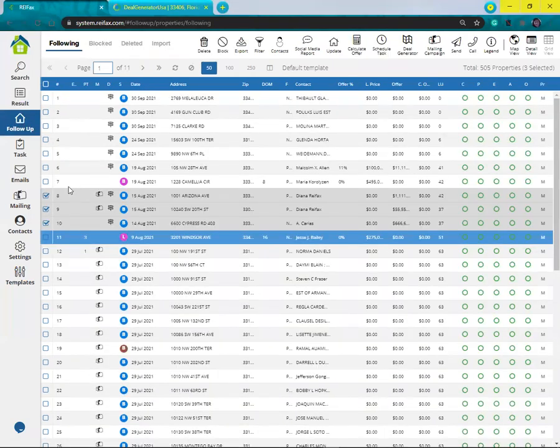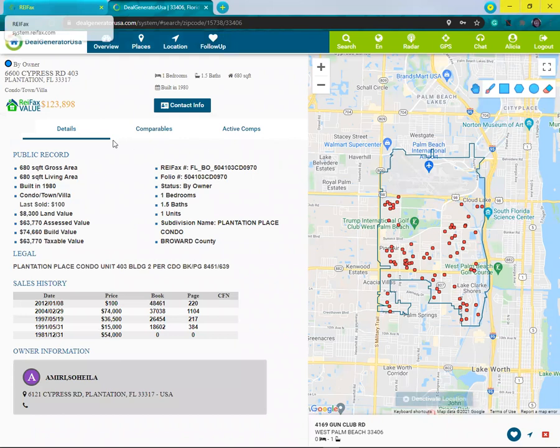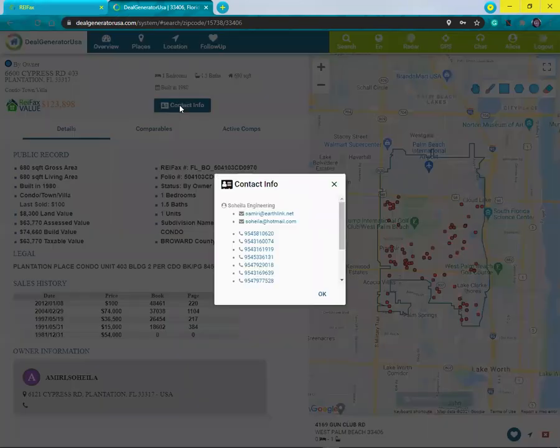Again, if I want to see information here, I click on it and see the overview. Let's see, this one did have contact information. Okay, this is Sheila Engineering. This is the owner's contact information.